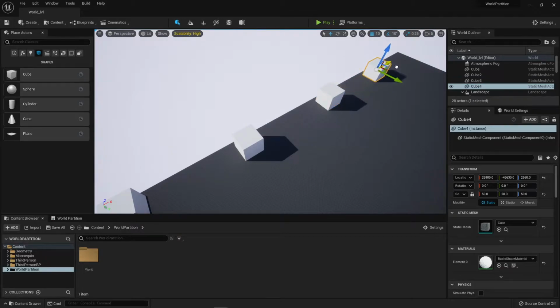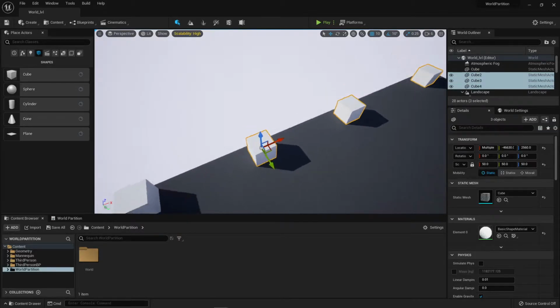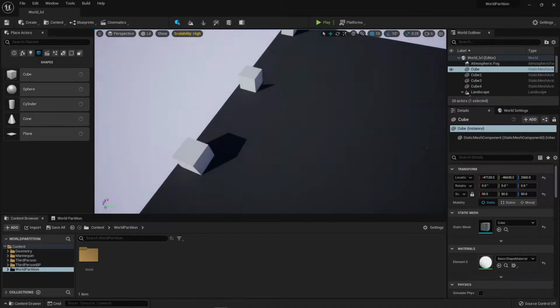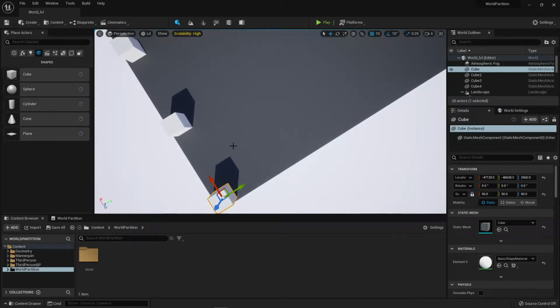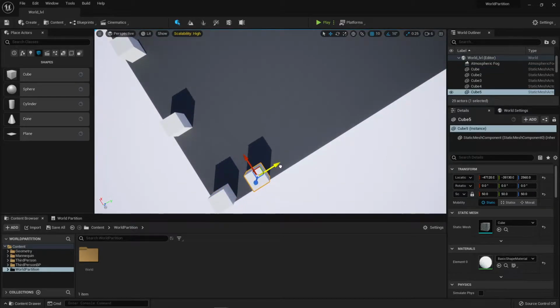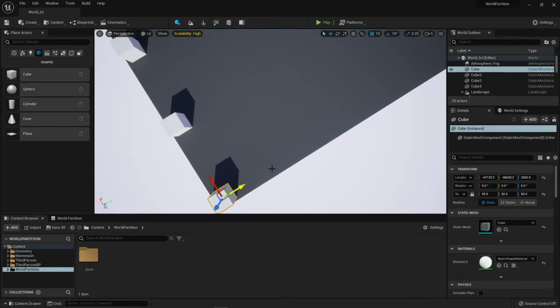And just do it like that. Okay. Zoom out the other side a little bit. Same thing, we're just going to Z.